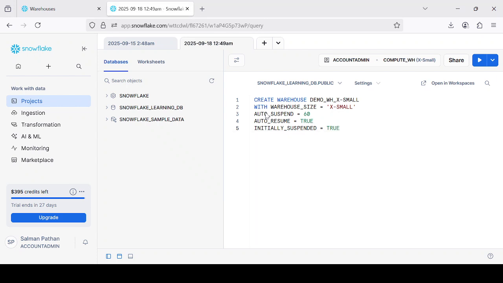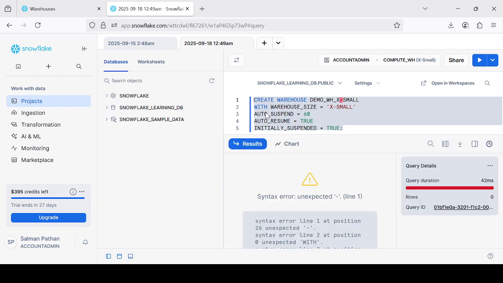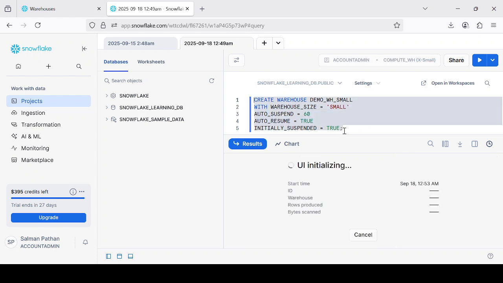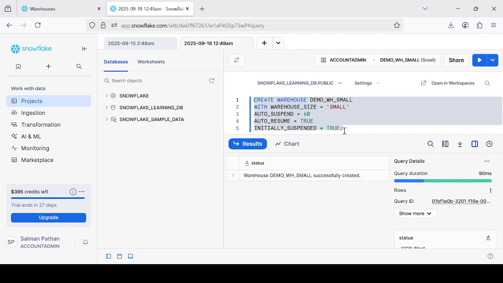Okay, now let me run this. Let me try it small. An error should come.